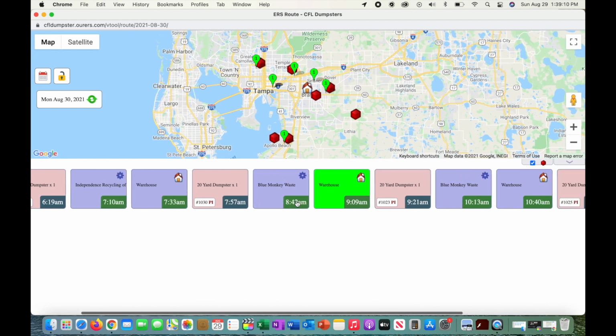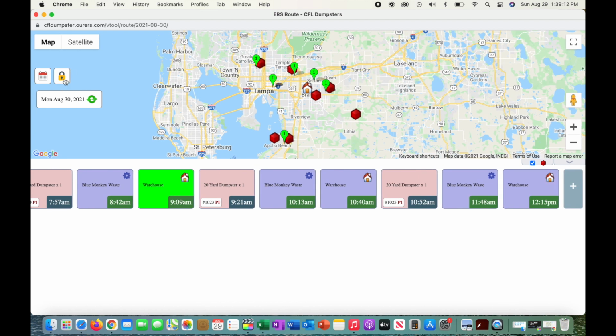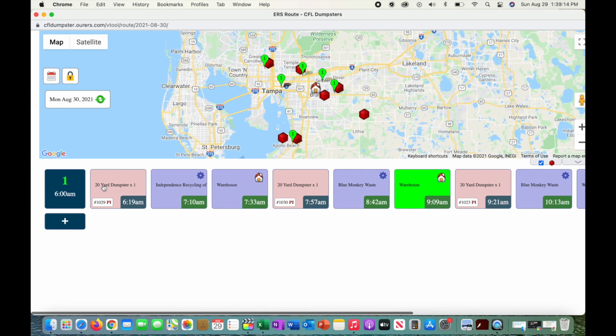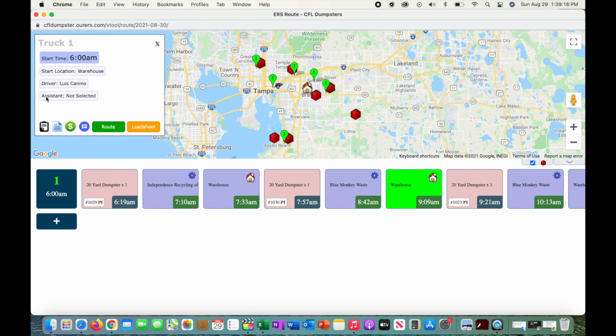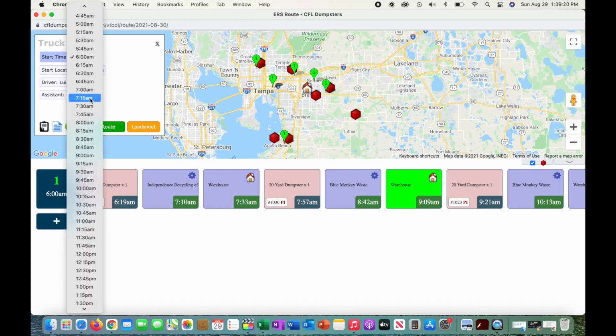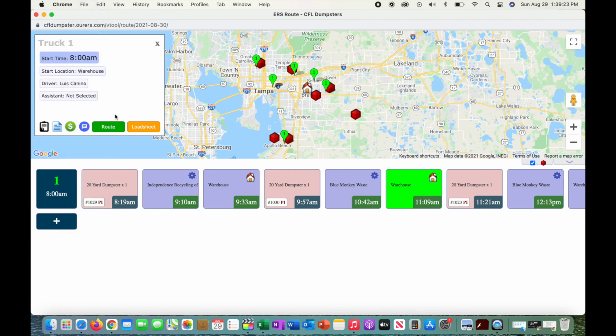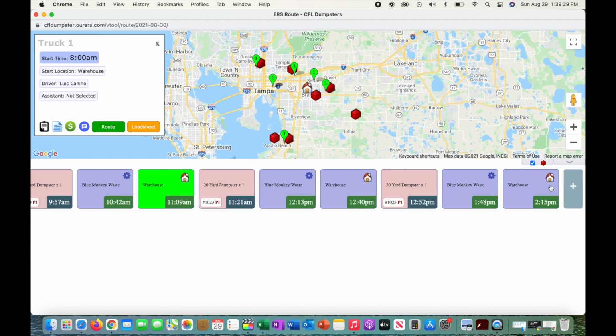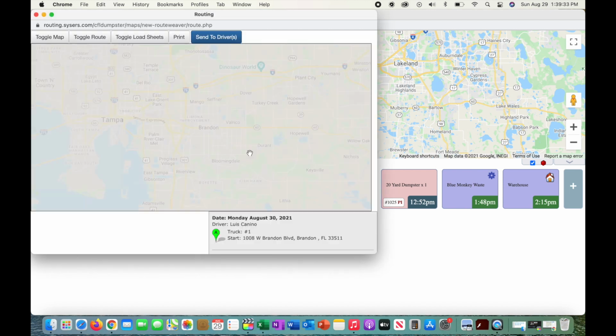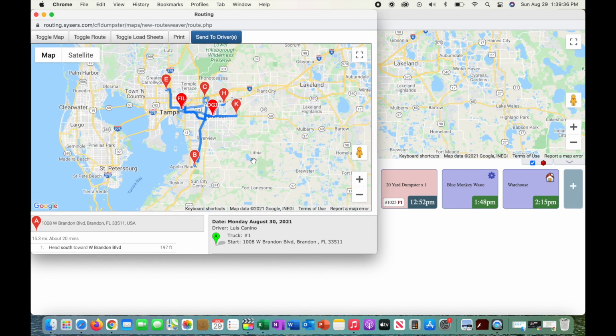Okay. So now what I'm going to do is adjust the takedown time, and I'm going to adjust the start time. So right now it's set to 6 a.m., but let's say I wanted to change that to 8 a.m. It's going to automatically modify the times at the bottom, and it's going to show you basically where your driver is going to be when they finish all that stuff. So the end time should be around 2:15 p.m. to basically pick up all these cans, get them back, dump them, and then get them back to the yard. So from 8 to 2.